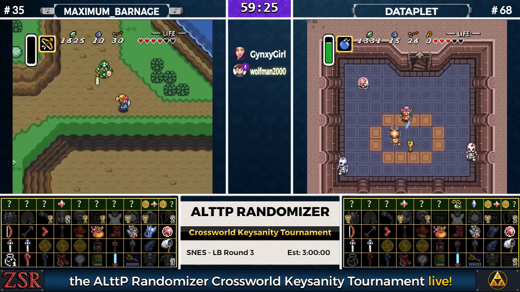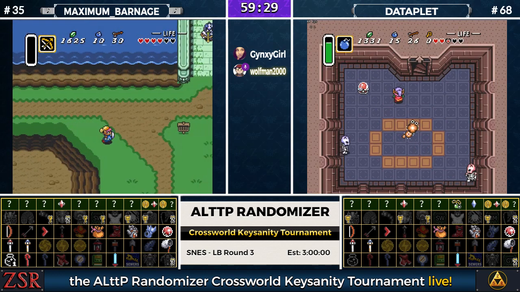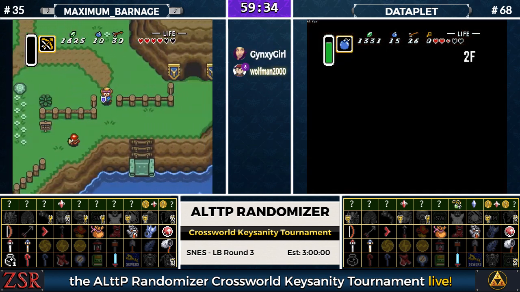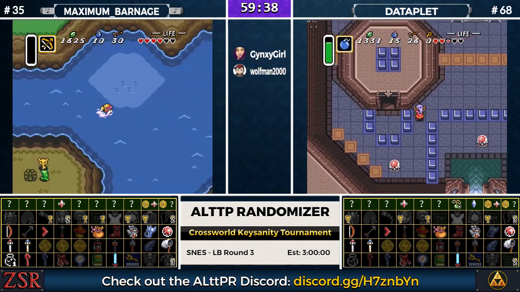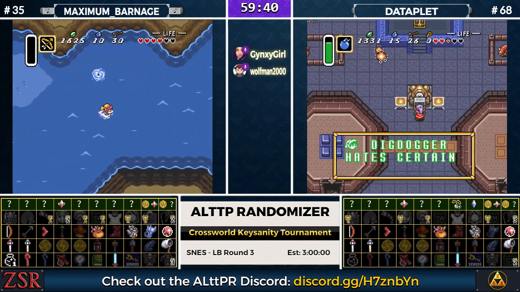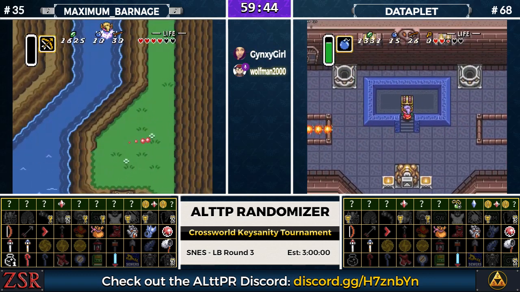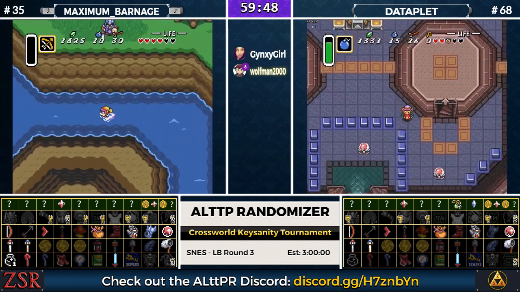Well, again, with the flippers, we have access to a number of spots, but the ones in the light world were running kinda dry. Basically, the areas that Maximum Barnage is heading to, where we're going to visit the bird lover under the bridge, Venus's old home, Waterfall of Wishing, and Zora's Domain, that's basically it for light world checks.